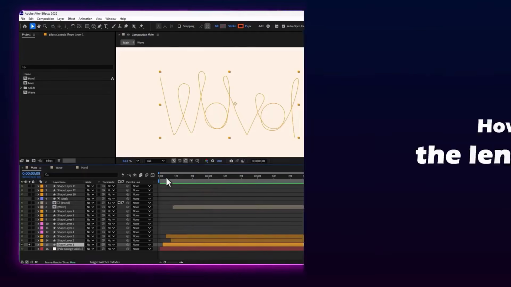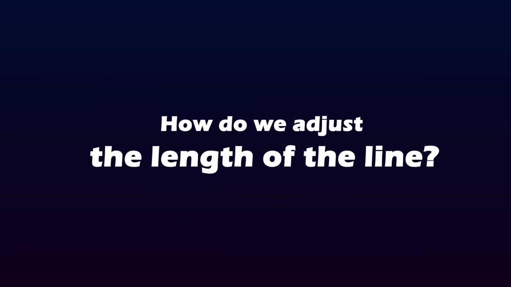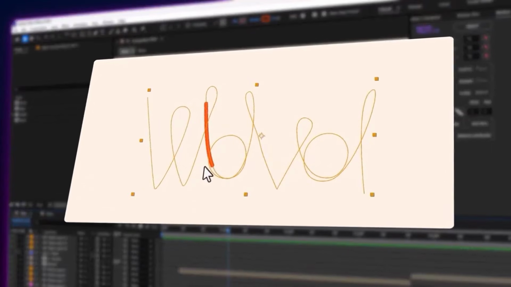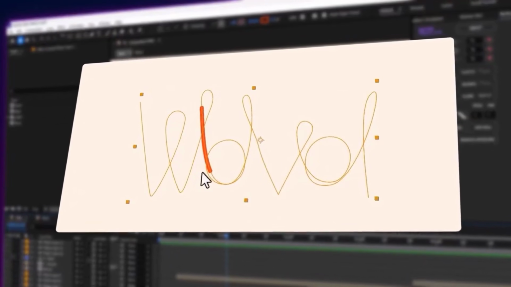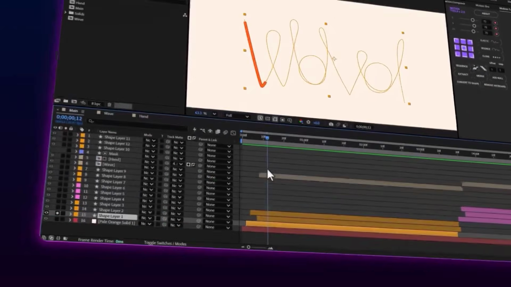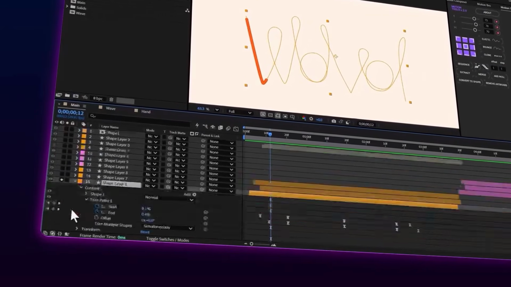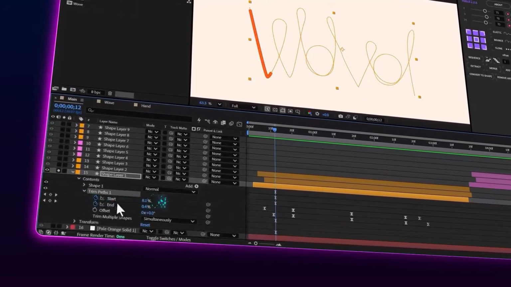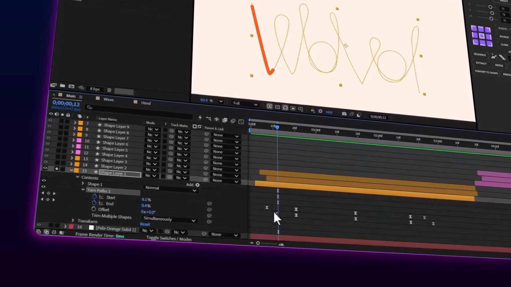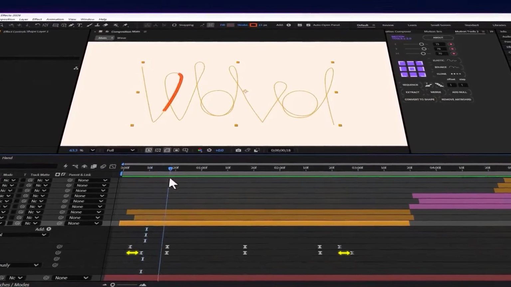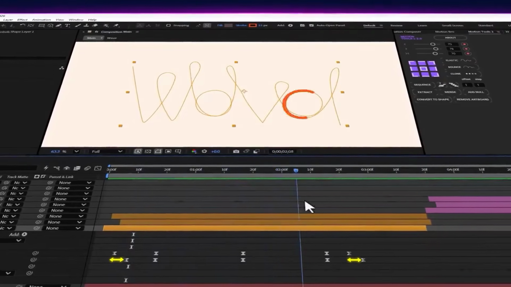The first point is adjusting the length of our line, meaning that during the animation, only a part of this line should be moving, which means its start point and end point need to move in sync with each other. To do this, if I go ahead and open up my layer, you'll notice that I've keyframed both the start and end parameters for Trim Paths, and the spacing I created between them allows us to only have a segment of this line to perform this movement for us.